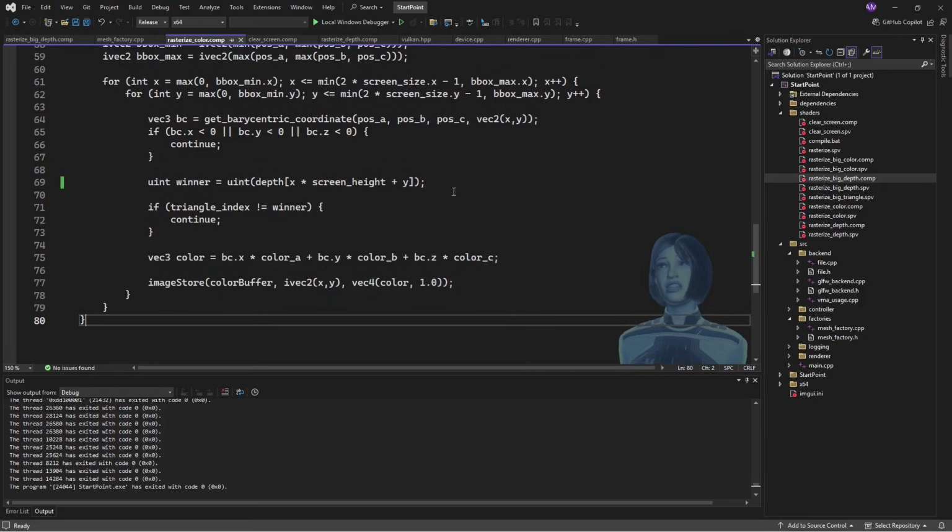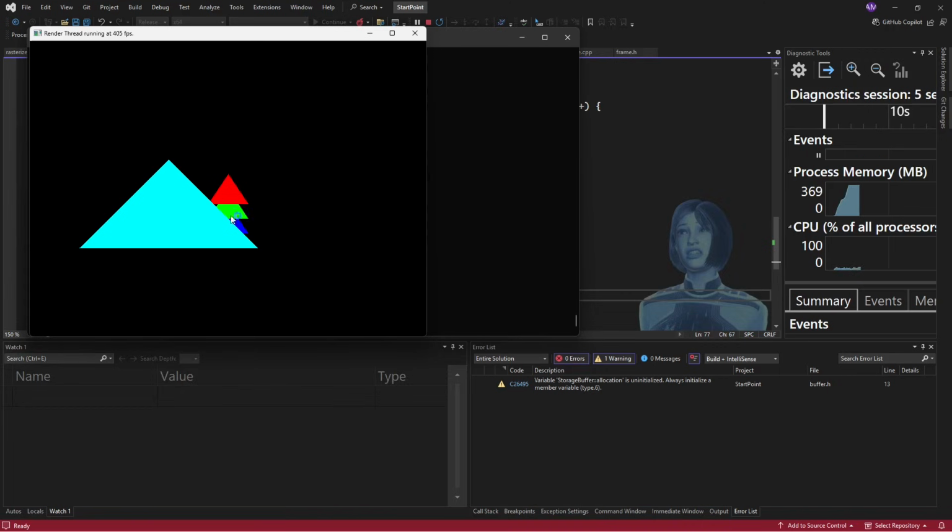But we go through, and then we look at the depth buffer, and we pick out the lower 32 bits and say, hey, which triangle won that fragment? Which triangle won the right to draw to that fragment? And then if that's not us, then we leave it alone. But if that is us, then we go ahead and store that result. So as you can see, it's all rendering properly. I tried to draw these in a really bad order, but it takes care of it. So yeah, that's our depth buffering.